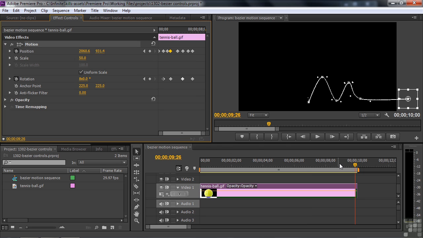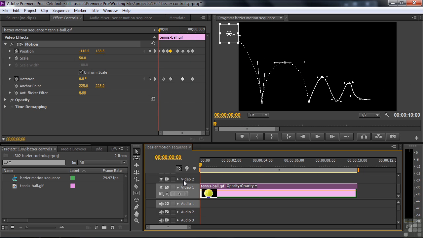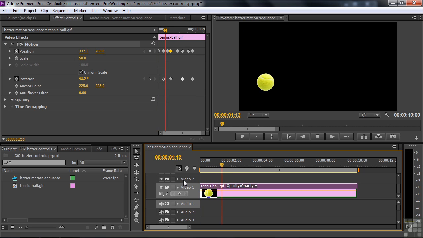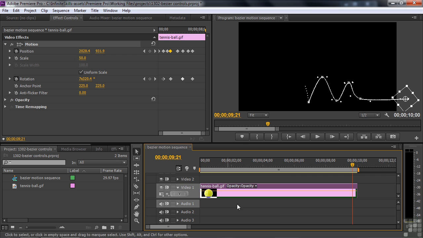So that's how you set rotation. It's not like 1x and then another 1x and another 1x. You've got to keep on adding it up yourself to keep on going forward. So let's watch this now. Here we go. Starts rotating once. Now it's going to rotate twice from there to there. Rotate 3 times from there to there. Now it's going to rotate twice as it rolls off the screen.